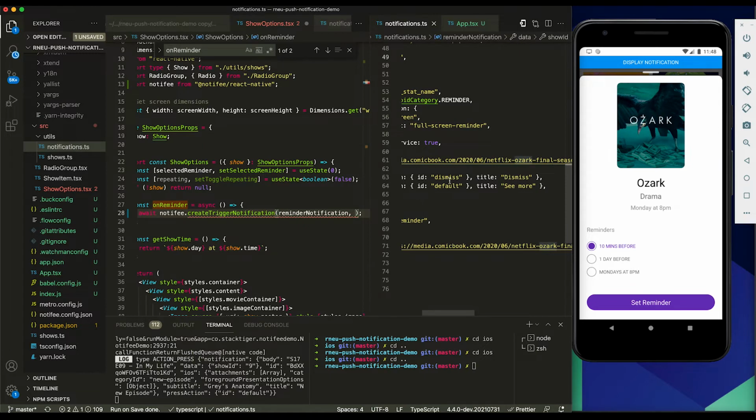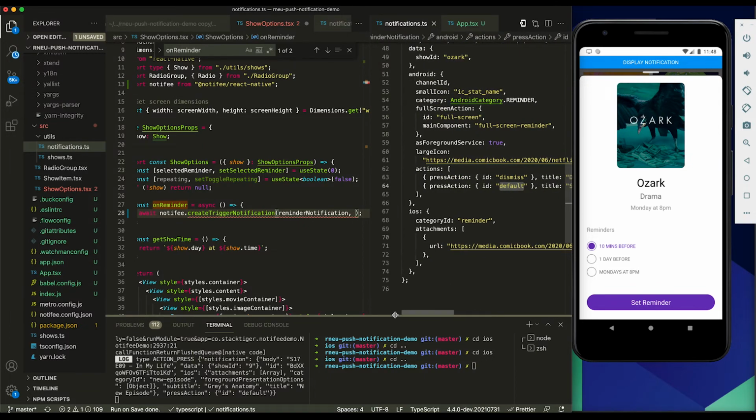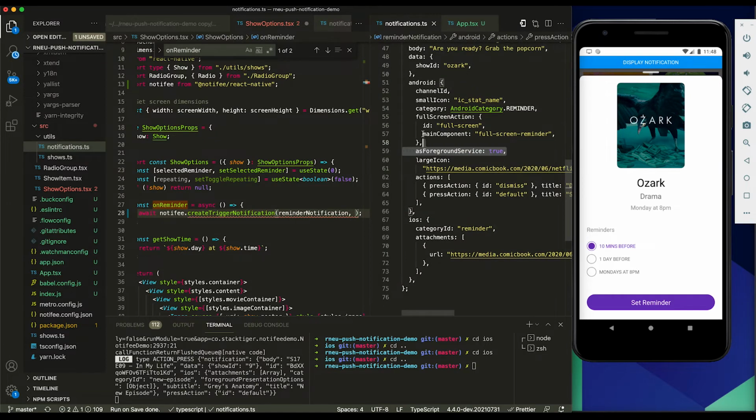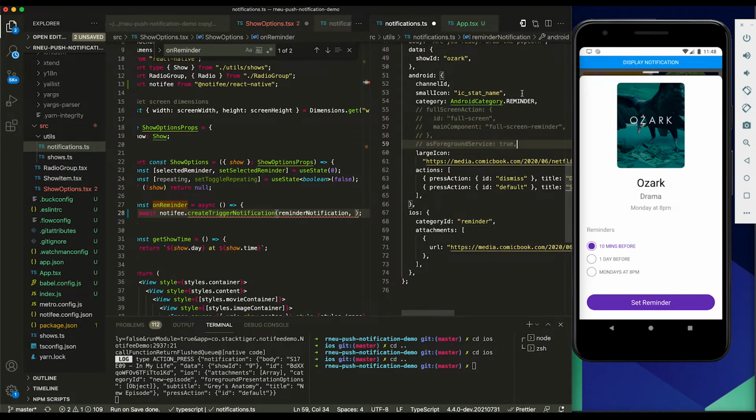We've got default, dismiss default, and yeah, a different category ID on iOS, which will have the same actions above. The other thing is I do have this here, which is slightly jumping ahead of the demo. But yeah, and this.